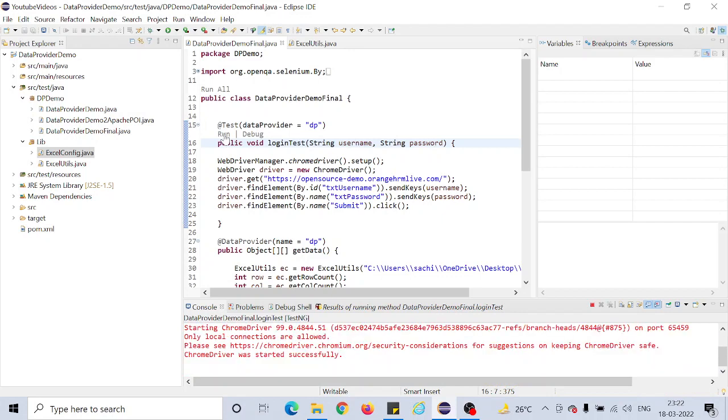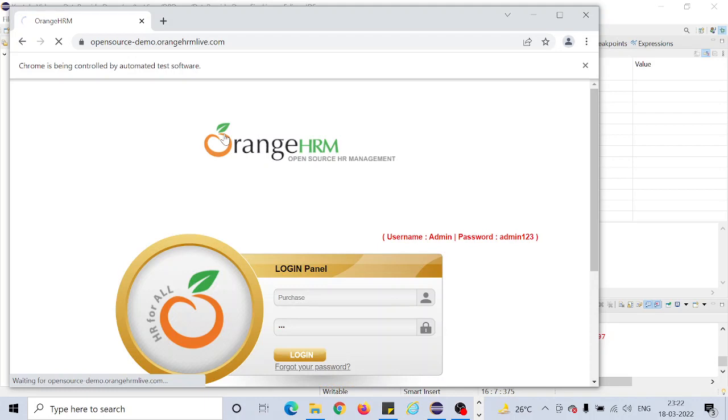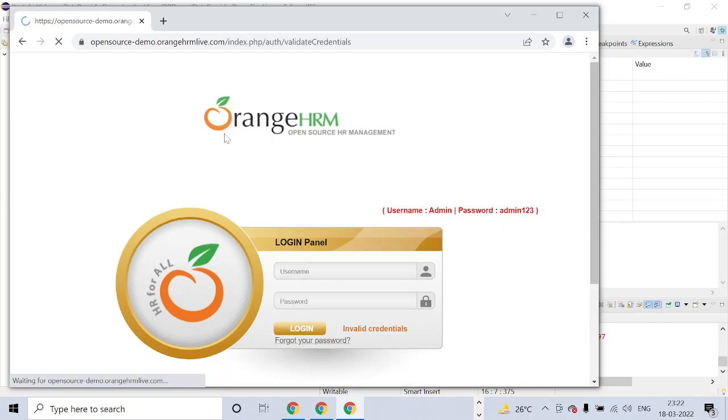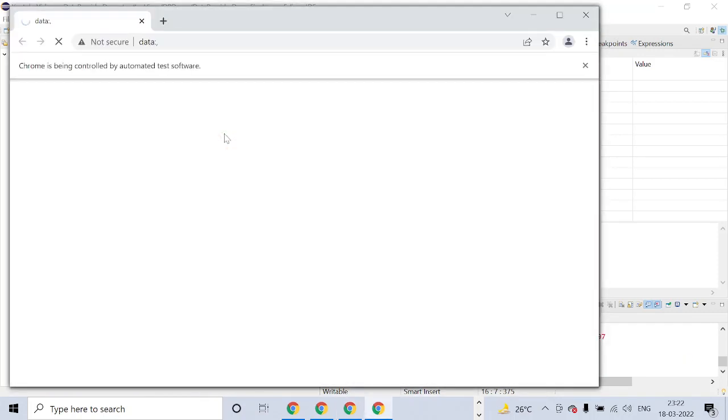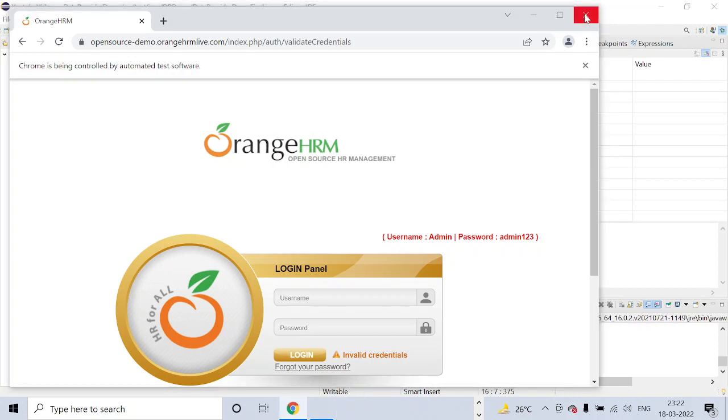Now it is running. It is opening Chrome successfully and hitting the URL, and running into this. We will fix the issue of opening a browser every time as well. So just wait and watch. First, we'll get rid of the null value exception, the error that we were getting. Okay, so many windows, we need to fix it definitely.